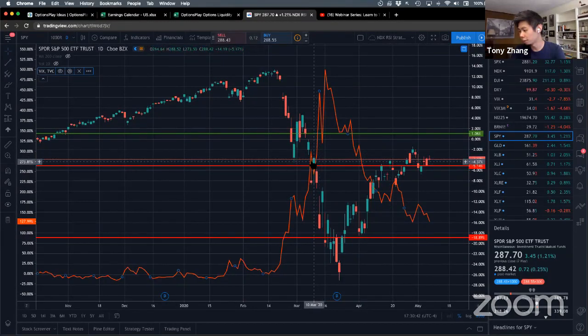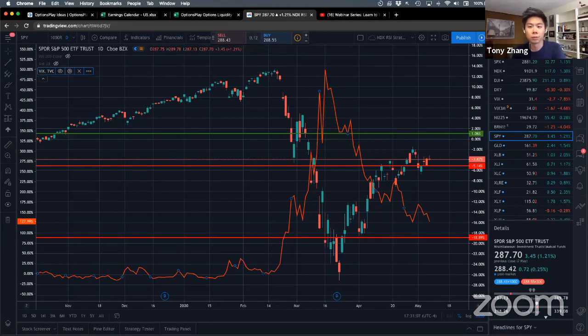This VIX pullback was just a single trading day. This pullback was a single trading day. This was 5 full days between March 16th and March 23rd. So once you get, I think, 3 days of VIX pulling lower as the markets continue to move lower, that's usually a good sign that things are starting to turn around.